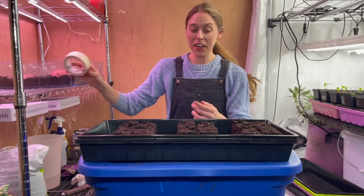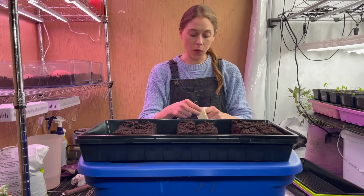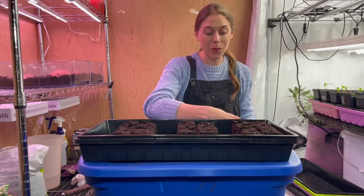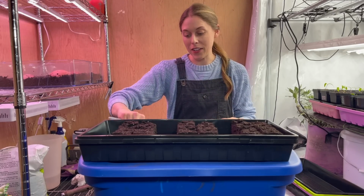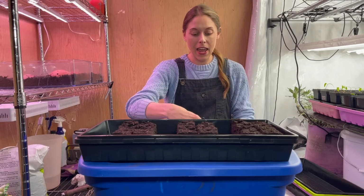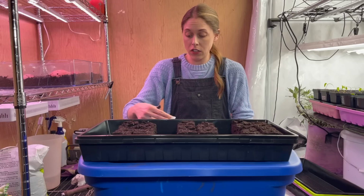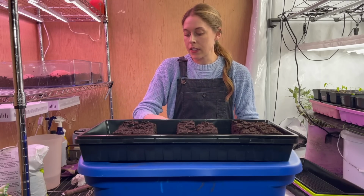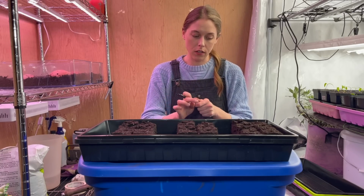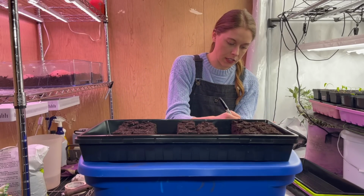I am going to try to control myself here and just plant eight of each, because again, I don't even know where I'm going to put these dahlias. All I know is I'm going to be putting them somewhere, and I want to have all of them. I probably really don't need more than eight oregano plants, and as far as hibiscus goes, I don't know. I've never experienced it. So if for any reason I have spotty germination, I have time where I can just grow more, but I'm just going to go ahead and get all of these labeled.